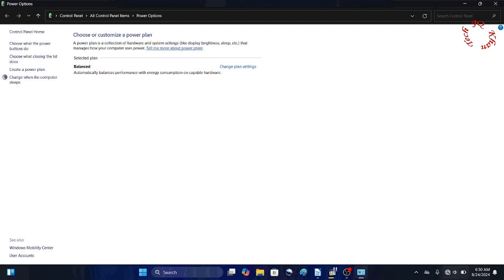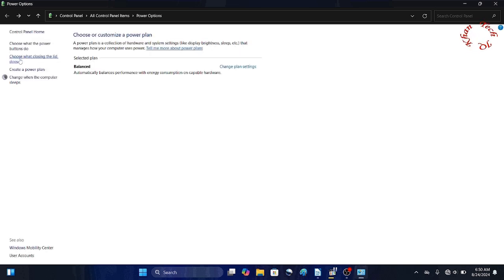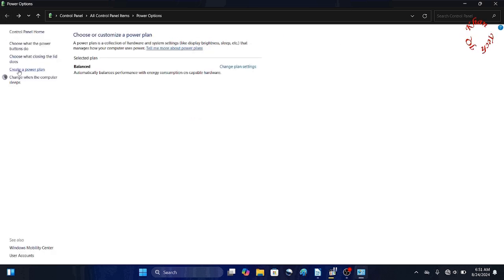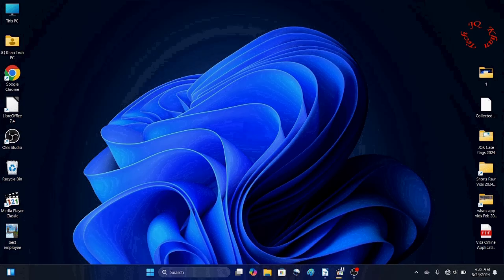You can create a power plan or choose brightness or battery life extension. You can also change when the computer sleeps. It would be better that you create or adjust your computer in accordance with your needs.